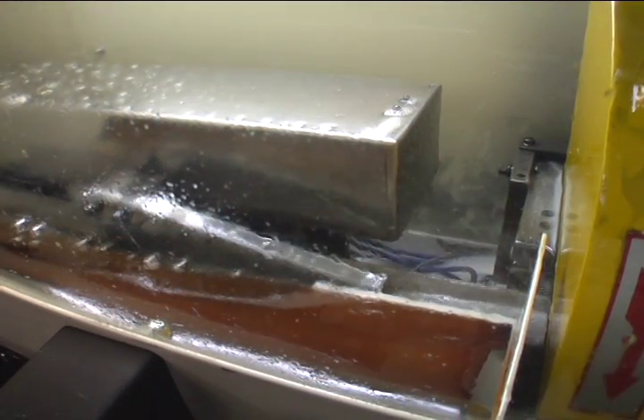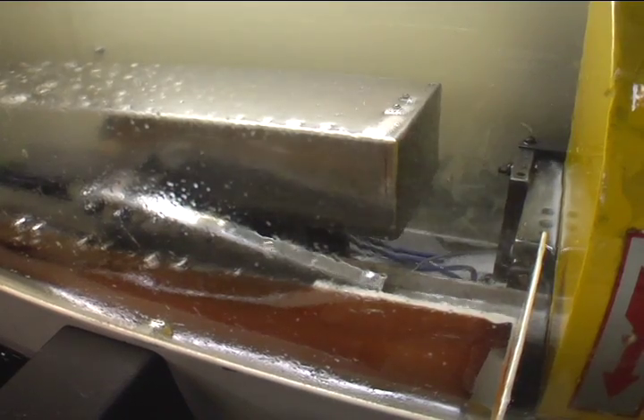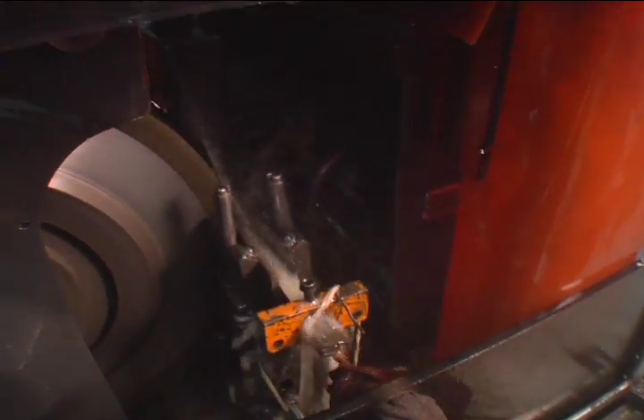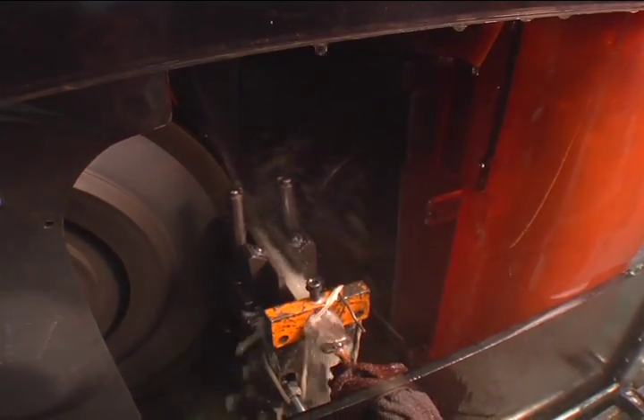Right now we're looking at centerless grinding to bring the advantages of 1 micron filtration into that area. The reason is centerless grinding is where all of it starts. You have to have a very accurate centerless ground rod before you begin — if that process isn't good, none of the processes following it will be any good. Another side of that is we're using water-based coolants now, and with environmental concerns, we want to remove that concern from the plant.